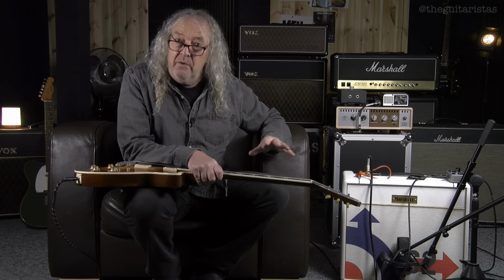They say you've got to crank a Marshall to get it to sound good, don't they? It's all well and good if you're in a band and gigging, but most of us are probably just at home in our bedrooms, practicing our windmills in front of the mirror. This range of amps by Marshall has been reviewed by everybody basically, and the range of sounds you can get, clean, cranked, high volume, has been well covered by lots of YouTubers who are far better at it than I am. So the thrust of my review today is whether or not we can get this to sound good at low volume, the sort of volume that doesn't hurt your ears.